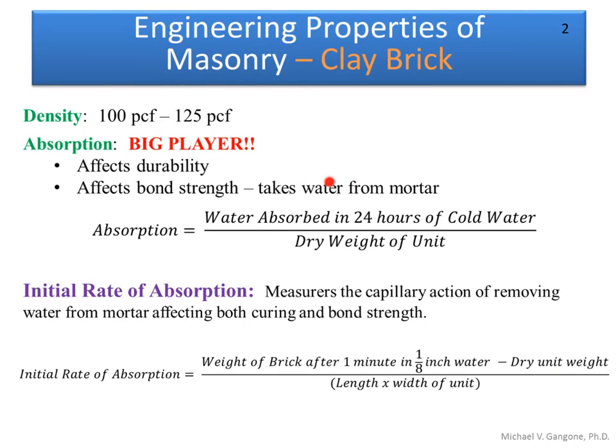Absorption by itself is a big player as well, because if the masonry unit takes on a lot of moisture from the surrounding environment and stores a lot of that water, and then eventually it freezes, you can create some deterioration due to freeze-thaw effects. So again, keep in mind absorption is a very big player when it comes to understanding the properties of masonry units. In fact, absorption and strength are the two main properties that are most important, I should say, when it comes to masonry units.